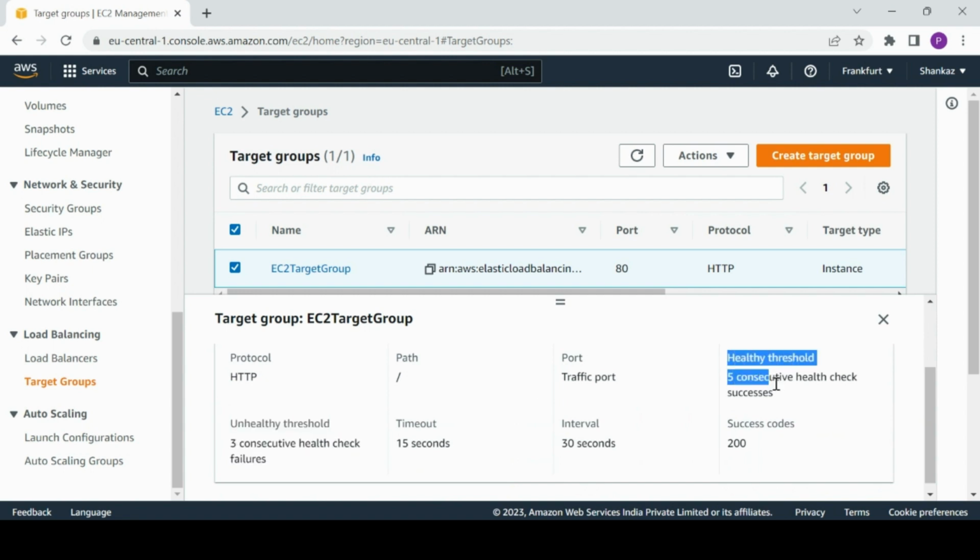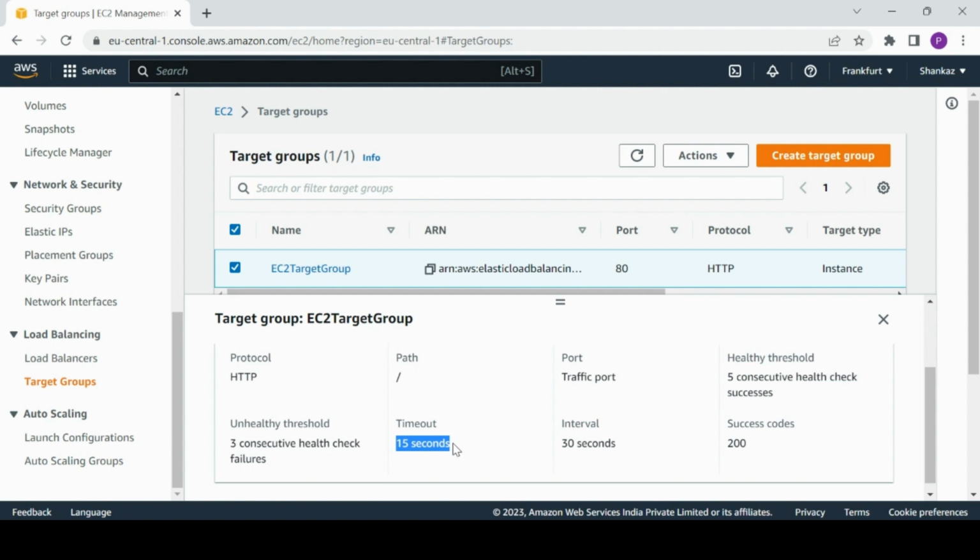If the number of consecutive health check successes reaches the healthy threshold, it shows as healthy, and the number here is five. So five times it has to be a successful health check, and the interval is 30 seconds. After 30 seconds, it does another health check.